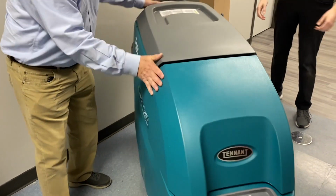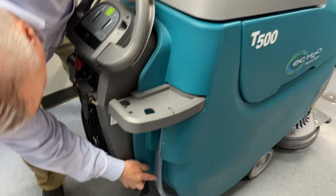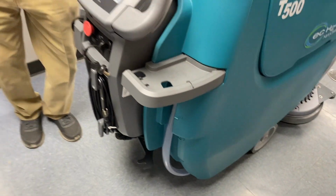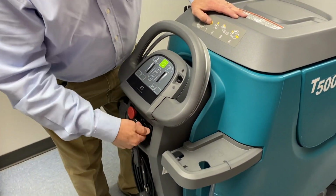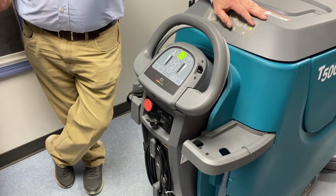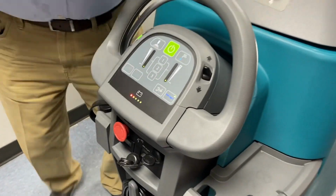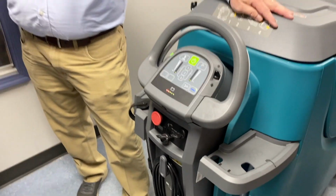Basically, what we do is we fill that with water. This will always tell you how much water you have at any given time. So the water that we put in there is going to rise up to here, and you'll know you have a full tank of water, right? When you turn the machine on, you have the ability to turn on something called ecH2O, that we just talked about, converting the water. If this button is on, that means you don't need soap. ecH2O, you don't need any soap.